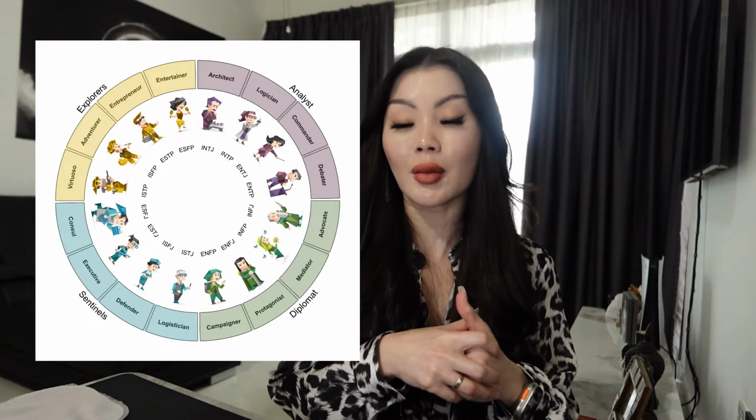MBTI, the Myers-Briggs Type Indicator, is a framework that was developed not by Carl Jung, but the theories are from Carl Jung himself. It's all about identifying how we process information, make decisions, and how we interact with the world. In summary, personality type gives us insights into how we make decisions, how certain personality types process information, how we choose to interact in the world, and I think it's more about the way of life that each personality type has. Now, you guys are going to be wondering, how can you box so many different types of people in the world into just 16 types?